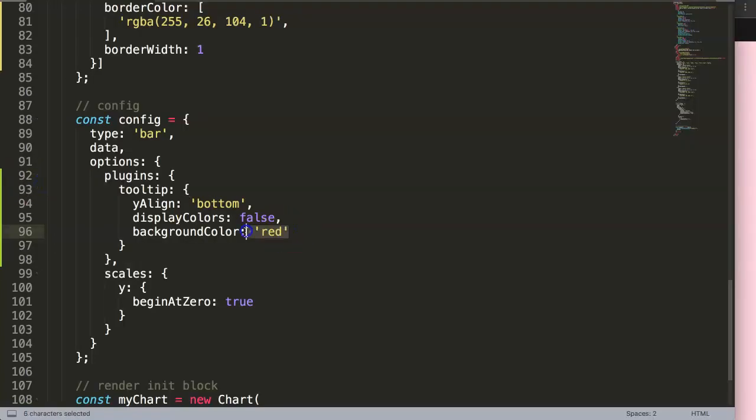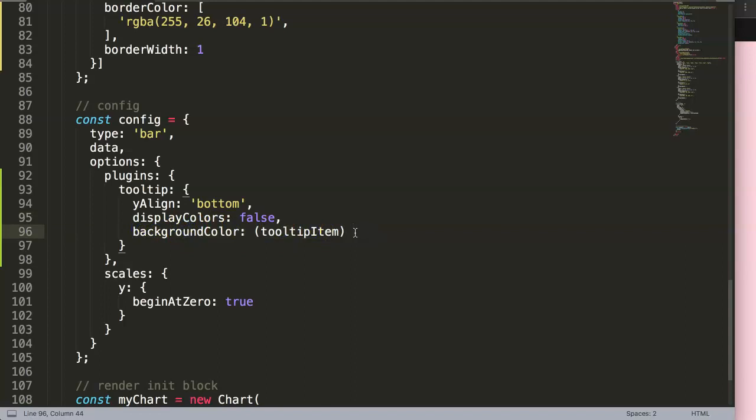So what we need to do here is not put a value in, but create a simple function. This function has a parameter of tooltipItem. Basically what it does is extract the object of the tooltip item. To make sure you understand this, what we're really doing here is making a callback function.